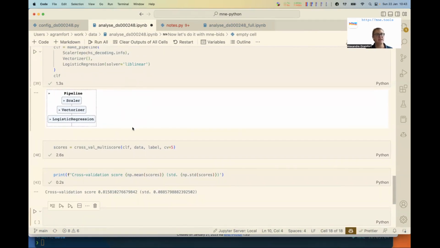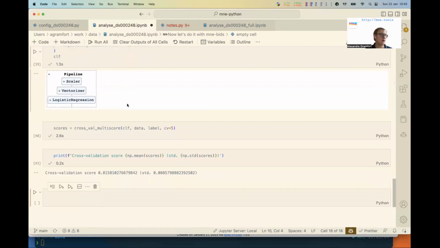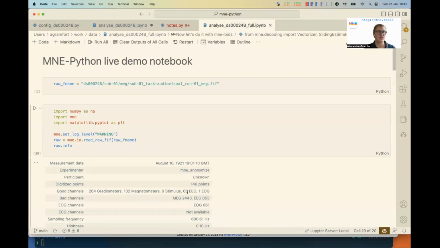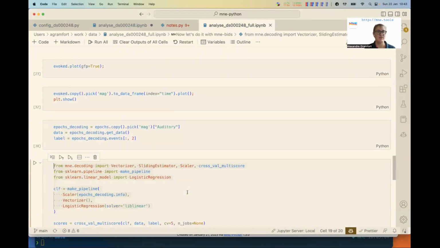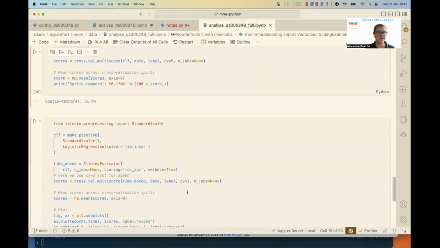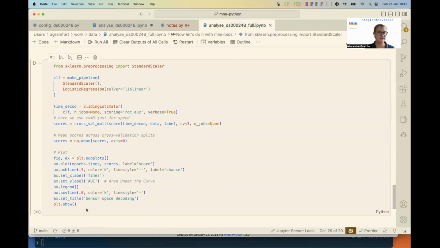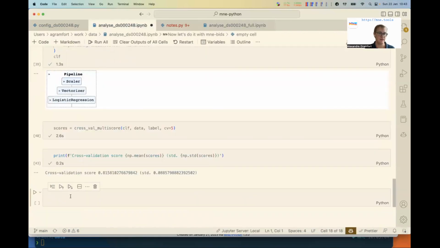So this is now taking as input all the time instances. And what you may want to do is to see when the effect occurs and do so-called time-by-time decoding in order to figure out where the effect of interest actually is in the data. So let me just take that code snippet I had written for this in the interest of time, because time is running fast. Okay, so I'm going to do this.